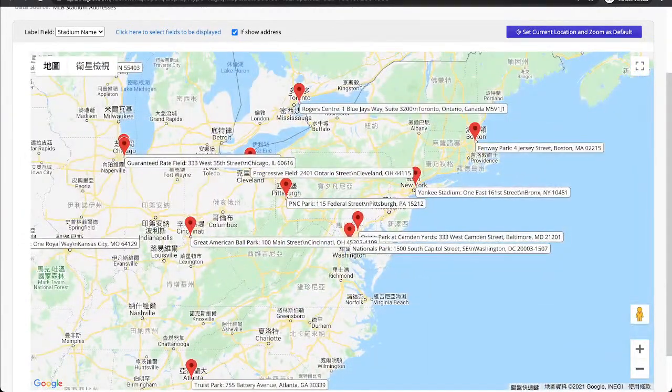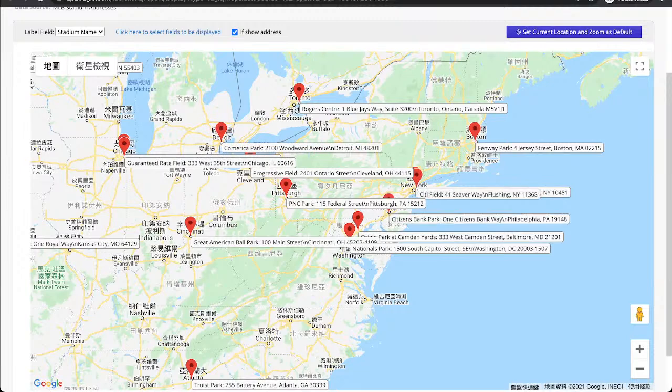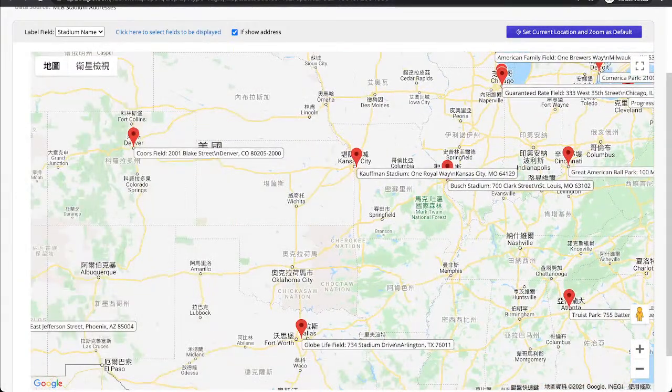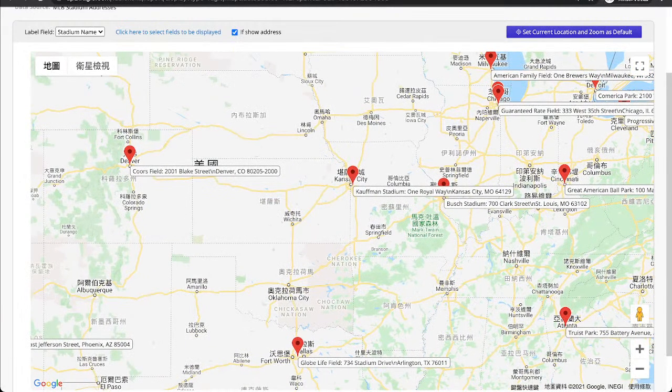For our mapping options, such as showing the map while editing an address field to show the location, or clicking on a location to populate the address fields, we always use Google Map for this to work. I guess most of you use the same tool, so you should be familiar with it as well. I've just clicked on show address, and it will show the address of all the stadiums.